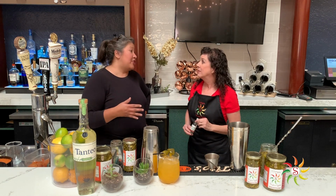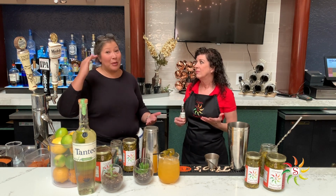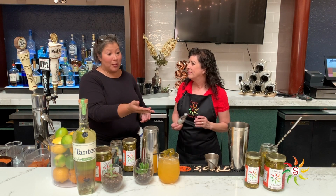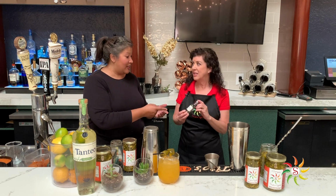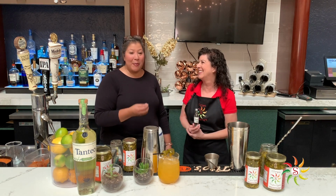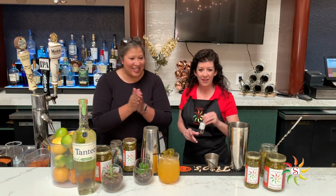So here at Francesca's, we did struggle to come up with the perfect apricot margarita. Being the apricot capital of the world, we had to have some high standards on what we were going to serve. Absolutely. So when we were introduced to your sweet and spicy jalapenos, and with this, Tanteos jalapeno infused tequila, we came up with a perfect recipe, and I'm so happy to share it with you. I know, I'm so excited. All right, let me get started here.